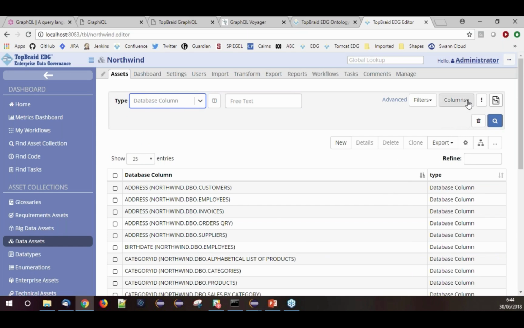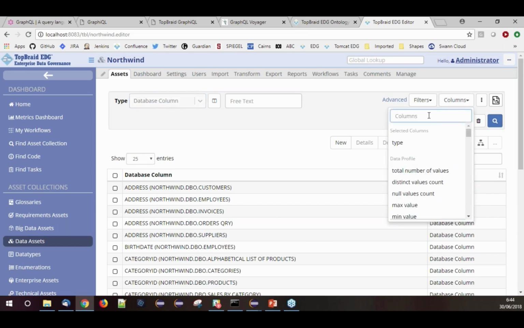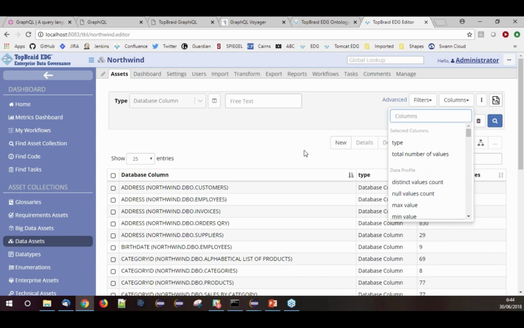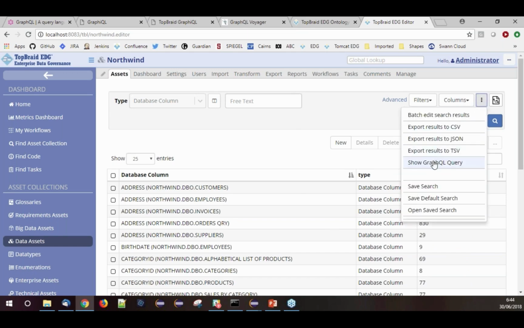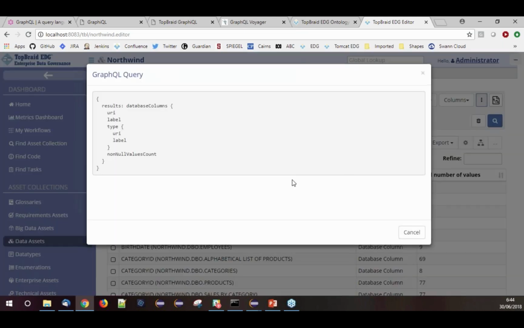And you can use this interface now to return more columns, for example. If I want to also see the total number of values, you can do it with a simple click. You then get more columns in your result table. And this is under the hood using GraphQL, and you can actually see the GraphQL query that is executed while you are running your searches.